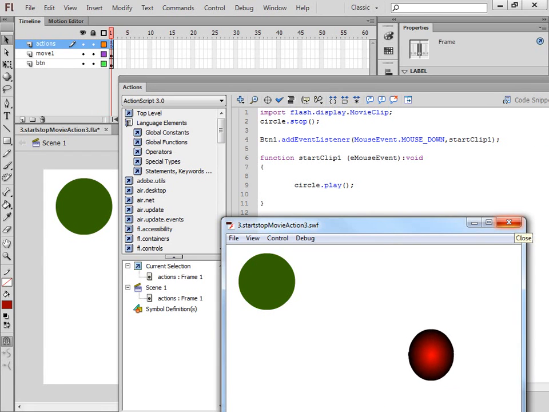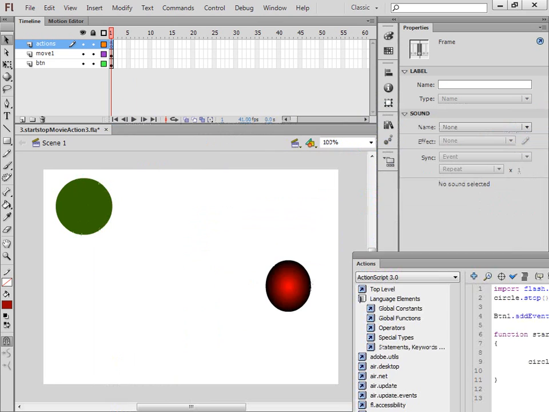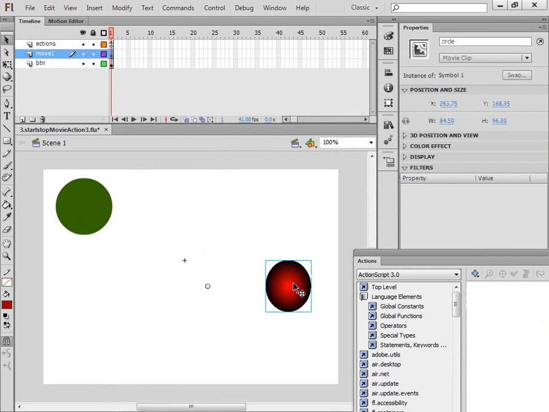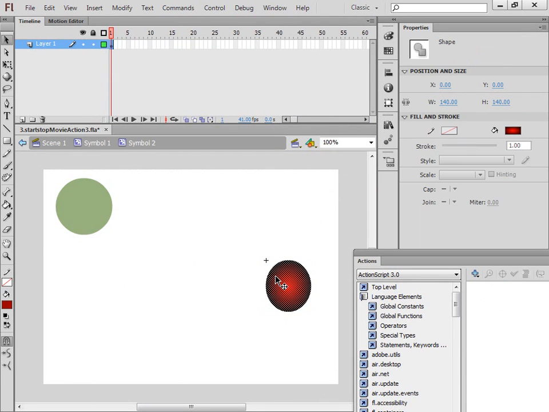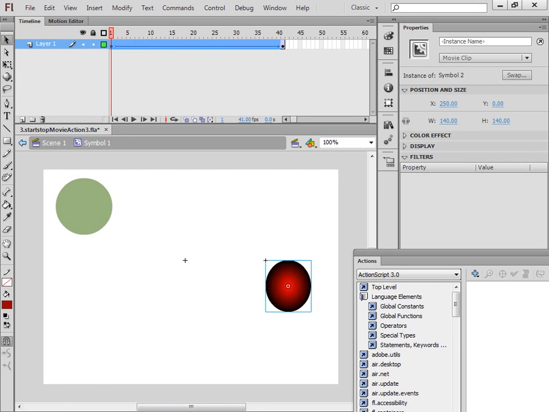You could have a number of buttons. You could have them nested within that. Within circle, I could have another circle nested in there. So here, let's give it a name first. I could give it a name here. I could say circle 2.